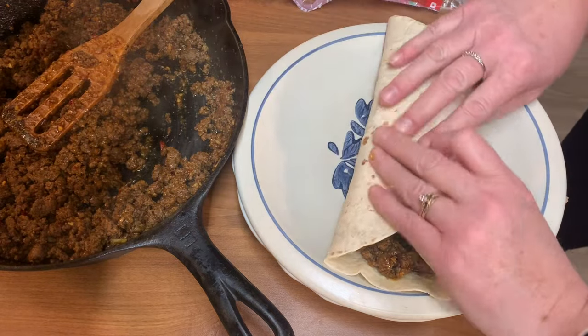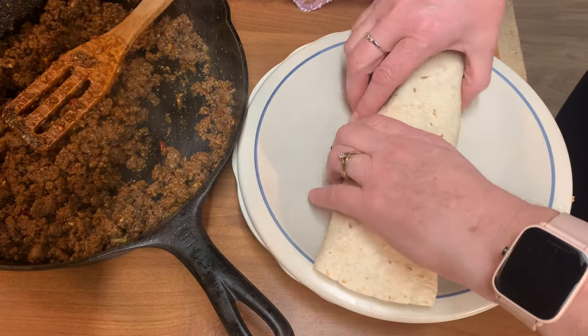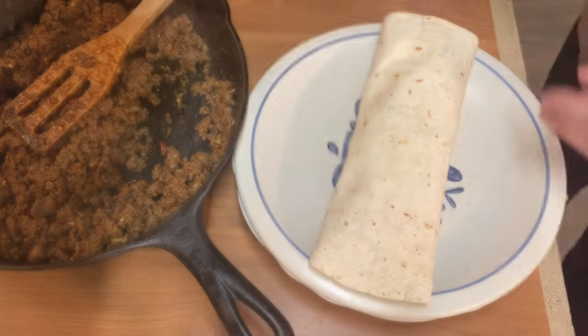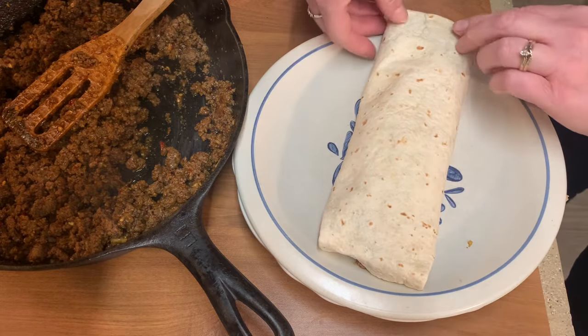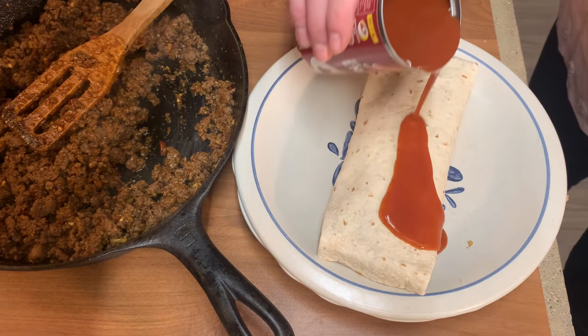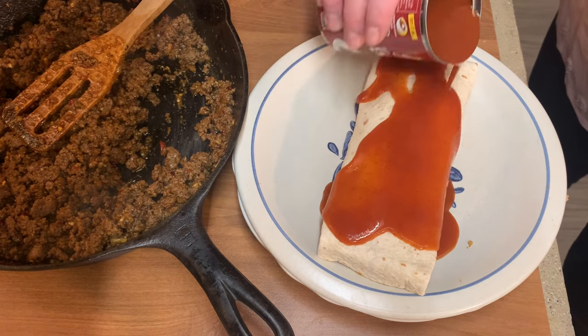So we're just gonna add the fillings in, fold it up, flip it over, and you don't have to tuck the ends in like I do. I do that only because I just don't like them hanging over the edge of the plate. I feel like they're going to get crispy. But we're just going to pour on the enchilada sauce, top it with cheese, pop it in the oven.